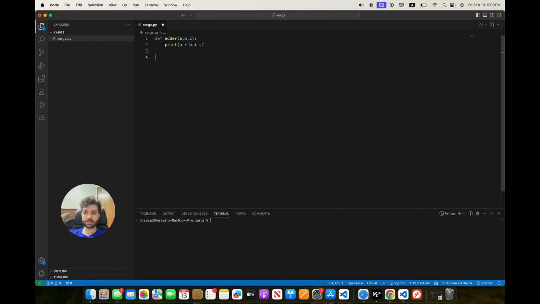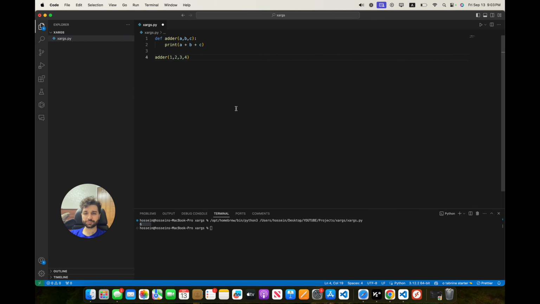So let's call this function adder, and for example let's pass 1, 2, 3, and simply run this code. As you can see in our output we can see 6. Okay, everything is okay right now. But what will happen if I put another argument here?